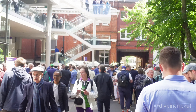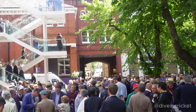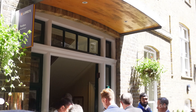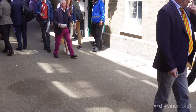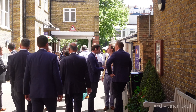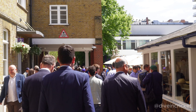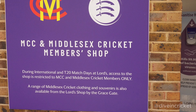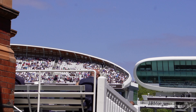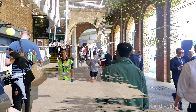We head straight towards the Long Room. On my right hand side is a garden which is for members only — even on non-match days, members can come and sit and relax here. And there we are, right in front of the Long Room. This is the place exactly where all players, all members, and everyone enters the pavilion. On the right hand side you can see a member shop as well where you can buy ties, bows, and hats — for members only. Middlesex County is also mentioned there. This is the view you get from the pavilion building. I obviously can't go in as I'm not a member, but the views are completely stunning.